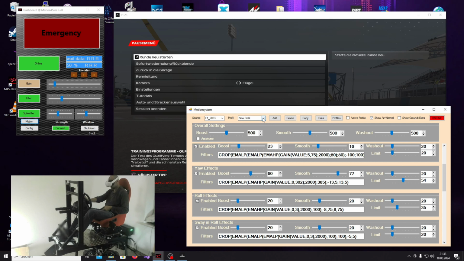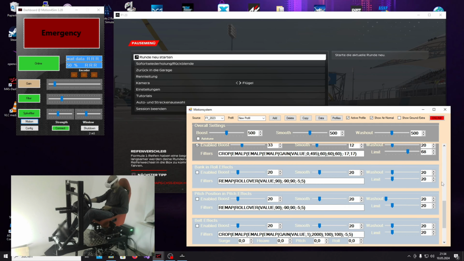If you have no profile, you choose it and make it the active profile. Yes, enable this checkbox here, and so this profile is loaded if you start the game and you have to do nothing else than go online with the rig and the motion is activated. Automatic searches for the games and connects to the games if the game is online, and if motion comes in it works.